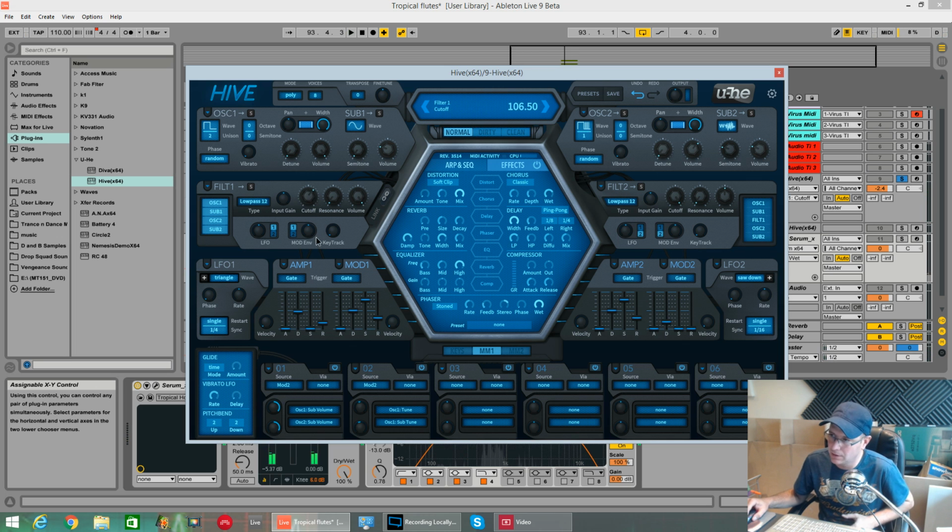So we're going to create that pluck now, which really brings this sound together. Starting point for the filter, we're going to have around about 58. You're not going to hear nothing until we bring the envelope into play. By default, mod envelope 1, because it's highlighted, is routed to filter cutoff for filter 1, and we want to dial it positive, around about 90. And then we're going to create a pluck again.